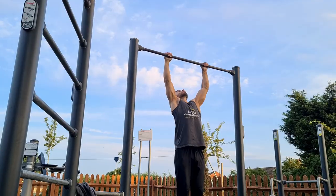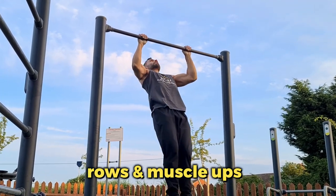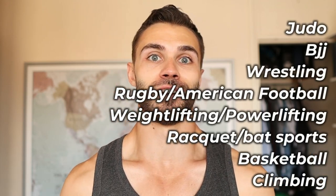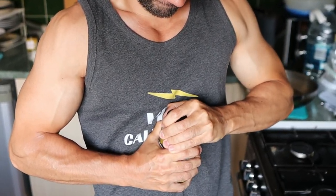Why would you want a better grip? Well, if you want to get better at the pulling movements such as pull-ups, chin-ups, rows and muscle-ups, it's going to help a ton. Or if you're into sports like these, it's going to have a direct carryover. But even if you're not a sports person, having a good grip is just really handy for day-to-day life, like impressing your girlfriend or mum by being able to open jars with ease.